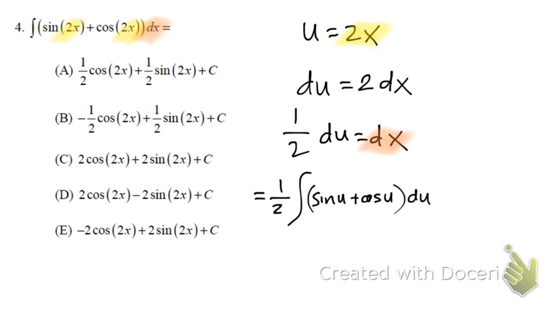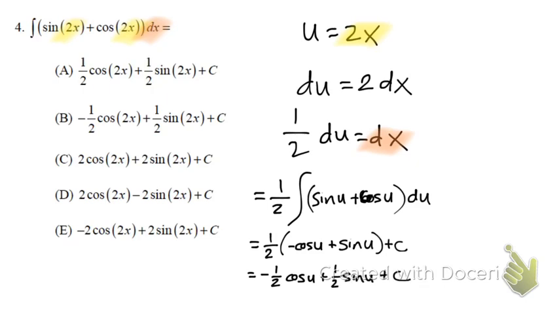du. And then these aren't being multiplied, so we don't need to worry about any special rules in terms of being multiplied. These are just being added, so when I take their integrals, I'll take them individually. The integral of sine of u, and I'm using my little rules for differentiation and integration cheat sheet. The integral of sine is negative cosine. So this is 1/2 times negative cosine of u plus the integral of cosine is positive sine of u and then plus c. If I distribute that positive 1/2, I get negative 1/2 cosine of u plus 1/2 times sine of u.